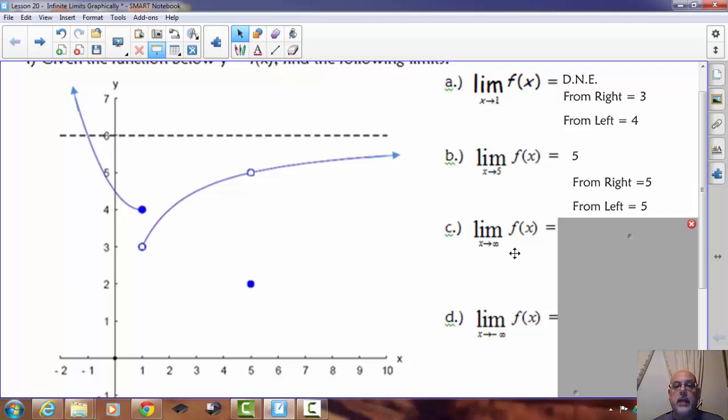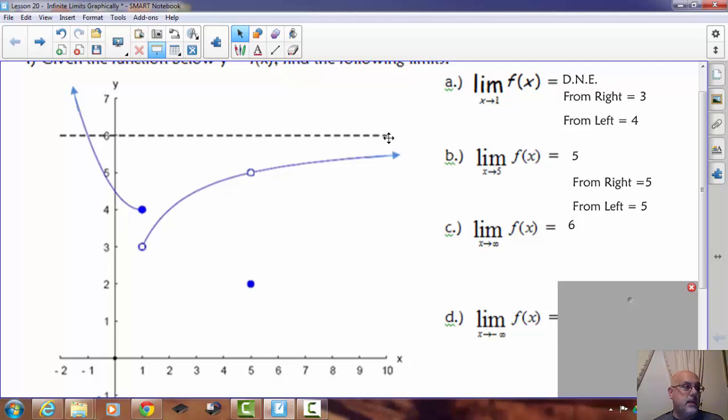Now let's take a look at what happens when x approaches infinity. If you look at this, this looks like an asymptotic curve. So it's an asymptote, and here's a line of y equals 6. That graph is going to continue to the right and in an upward direction, but because of the way it appears on the graph, it's trying to get to a value of 6. So we would say that the limit of f of x as x approaches infinity is 6.